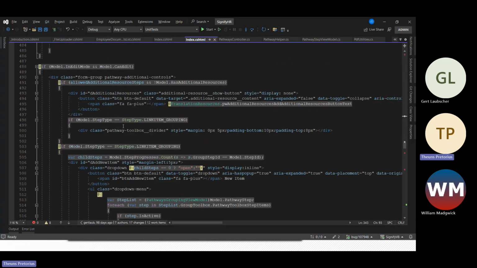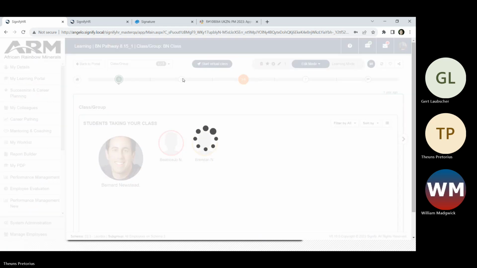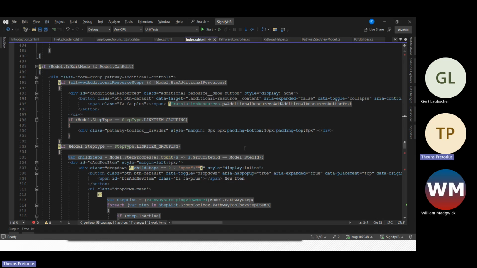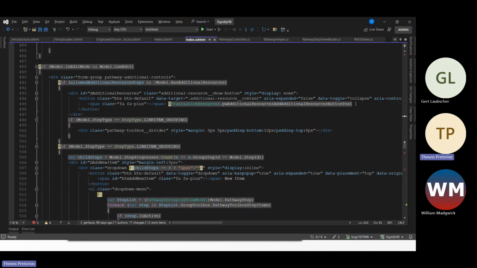All right. If you're in edit mode and you can edit, the additional resources, if they are available, display. The first button that is displayed is to add additional resources, which is this part, the span, or this button.